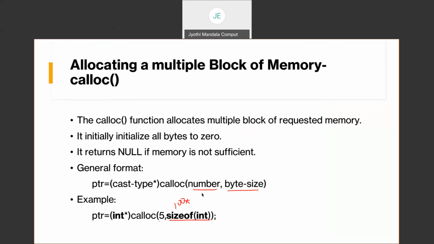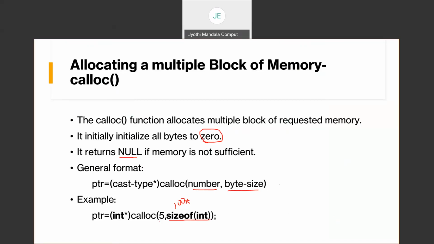And one more difference between malloc and calloc is, in malloc the initial values will be garbage values, whereas if you are using calloc, you will have a 0 value in your memory. And like malloc, it will also return null if that much continuous memory is not available. Right? So this is about calloc, and the way you have used it for malloc, similarly you can use it for calloc. Only the number of blocks is missing. With malloc only one block, with calloc multiple blocks. That is the difference.